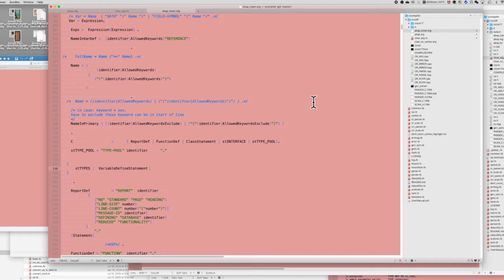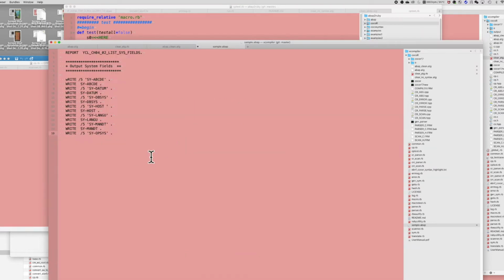I mean, it will not do any translation. It will just output the source code. Let's find some example. Okay.